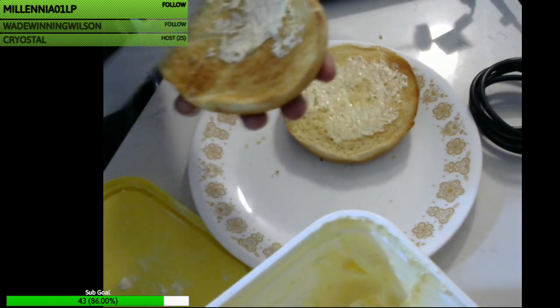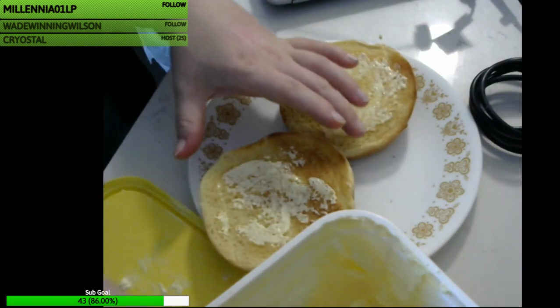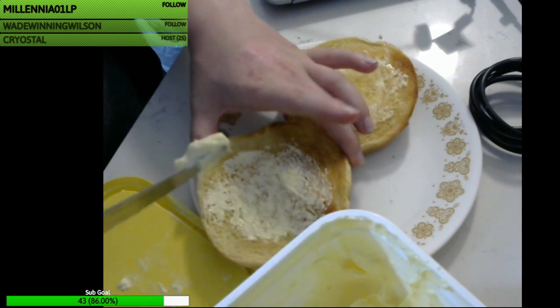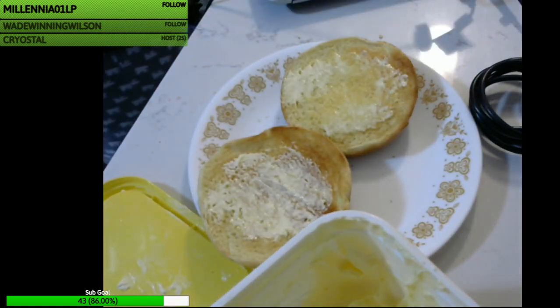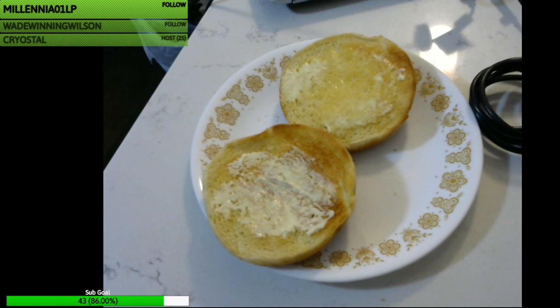Hot. Everything is hot! Ha! Ow. There we go. Okay, so butter can be put away. Okay, so lettuce. Chicken, tomato, dill. Okay. So I'm gonna unplug this so I can start to cool down.